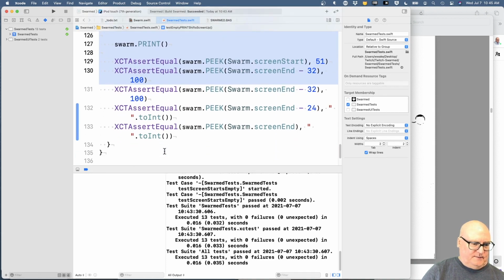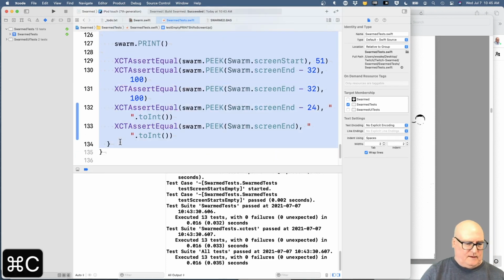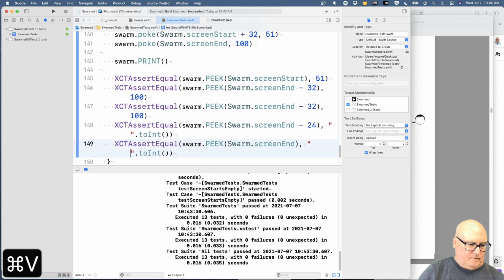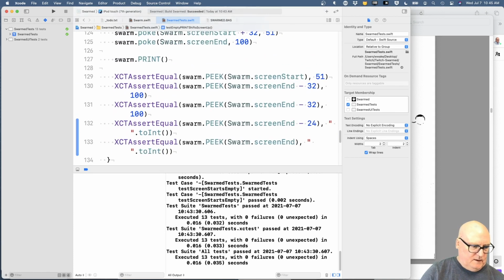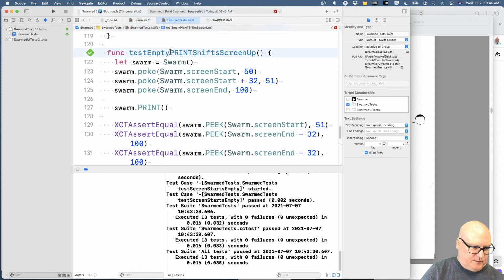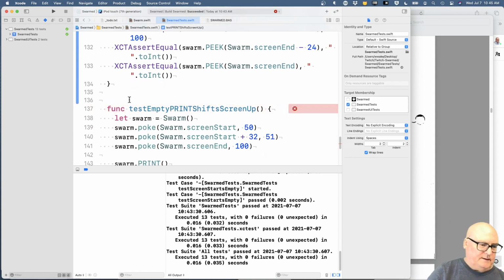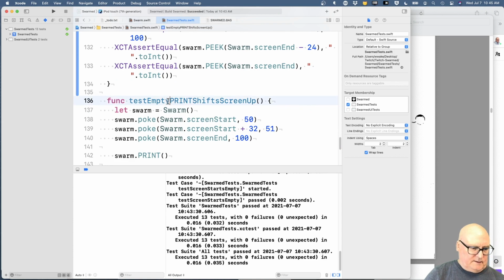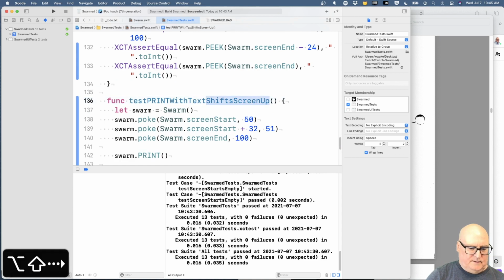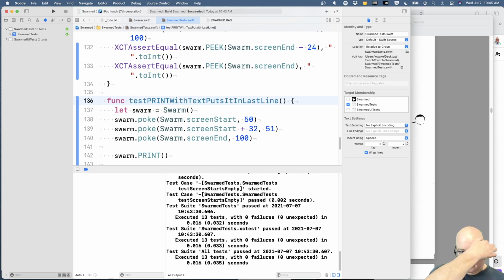Okay. I guess this is any print shifts screen up. Okay. Test print with text puts it in last line. Okay.